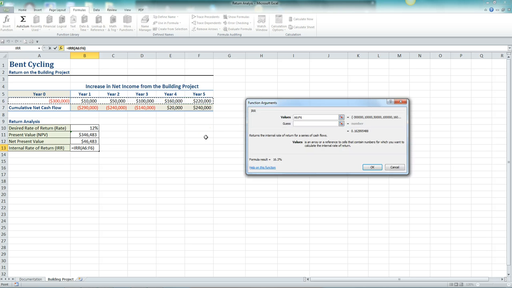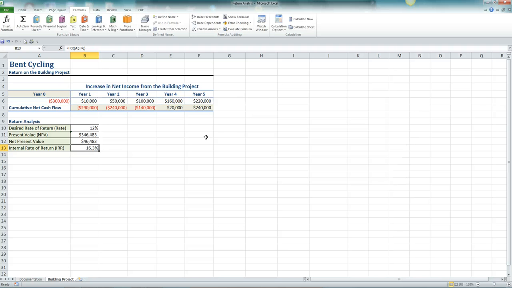Go ahead and press your enter key when you have that correct: equals IRR, open paren, A6 colon F6, close paren. All right, the formula returns the IRR of 16.3%.